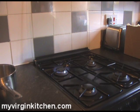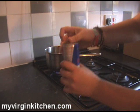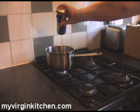Okay then guys, first thing we're gonna do is get ourselves a nice low flame up in that top corner, see that? I'm gonna turn it down nice and low, because in our pan here, we're gonna heat it all together, and you wanna make sure you don't overcook the alcohol particularly, otherwise you'll just burn it all off, won't you? Anyhow, my pan is there, I'm literally gonna plonk it straight on there. Open my can of Red Bull, like so, and pour it in there, okay? So top it all up, the entire can in there. We're gonna bring it to a very, very low simmer, and then we're gonna chuck all the other ingredients in, and that'll be that.